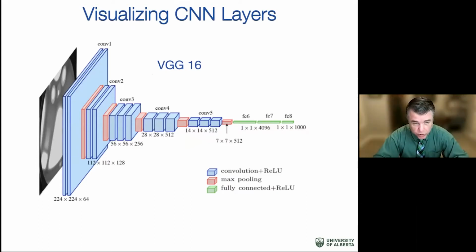And the blue layers look at this image and move a little patch, essentially iterate a little patch across this image and look for features in the image. And the closer the layer is to the image, the lower level features it picks up. So the frontmost or the lowest layer in the net will look at things like blobs of color and edges and things like that. Those features are passed up to the next layer. And so the next layer is not looking directly at the image, but at things of color blobs and edges. And it might form features like corners or lines. And then those features are passed up and so on and so forth.